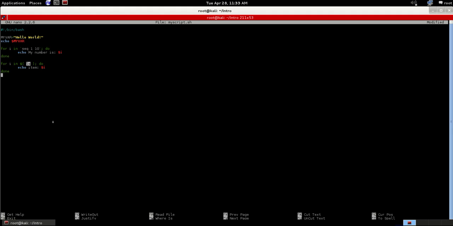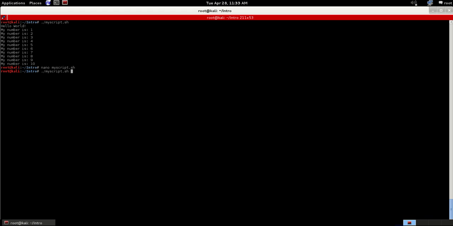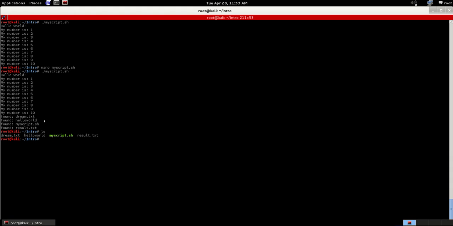So what this is going to do is run the ls command, and for every line, to make this more understandable, I'm going to change it to: for every line in the ls command, print the word found and then what it found to the screen. We now save this, run this: hello world, our numbers, and then all of the ls command is found. Verify this running ls, we got the 4 files, there they are.